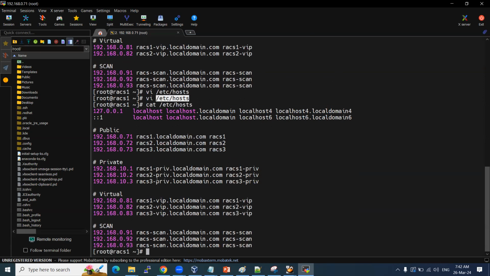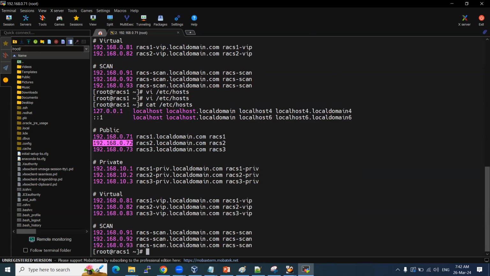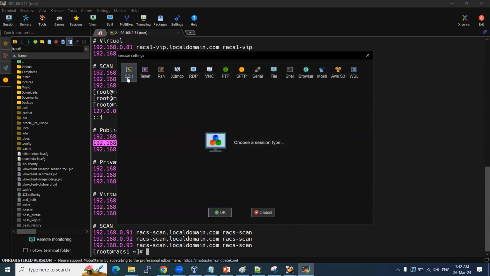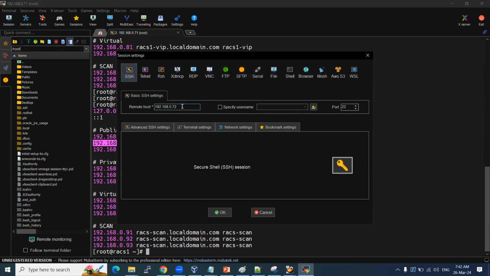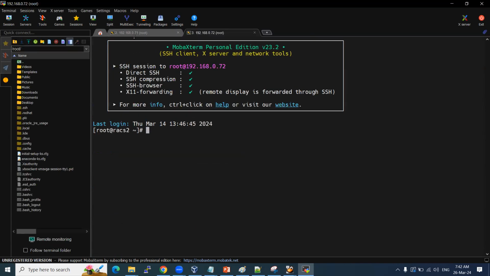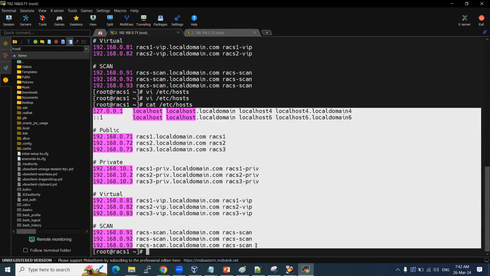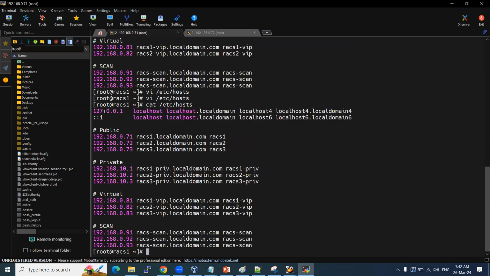Cat. So copy paste all these things. And add it to node 2 also. Let me connect to node 2 as root user. Connect it and then add these things. No need to modify anything. Already we have them.